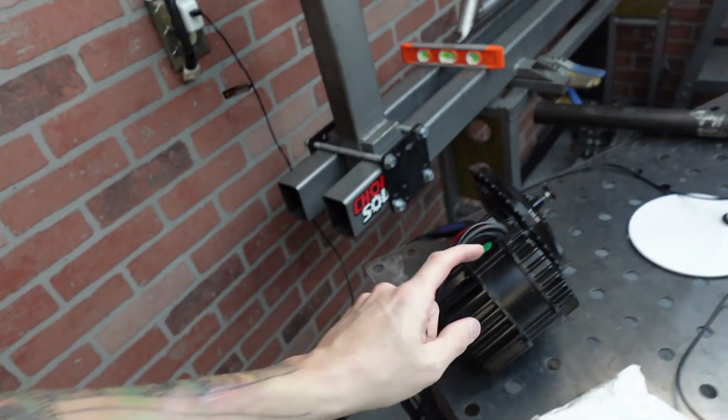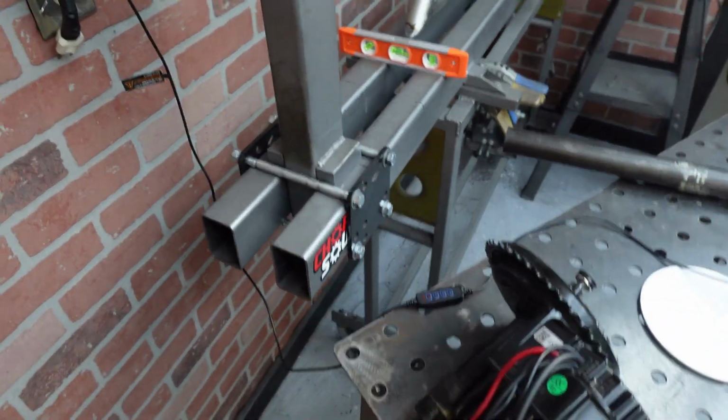So if you watched until the end of the last episode, you know we're going electric on this. Yes, we're adding a mid-drive to this custom frame. You guys have been asking for electric, so we're doing electric. We're doing electric assist. Yes, I guess that's what it is, right? Electric assist, mid-drive, I don't know. Either way, we gotta get this bad boy right here to fit on that frame over there. Let's get started.